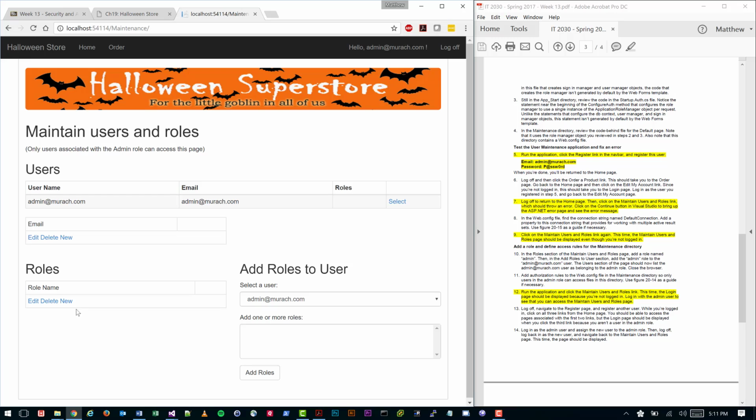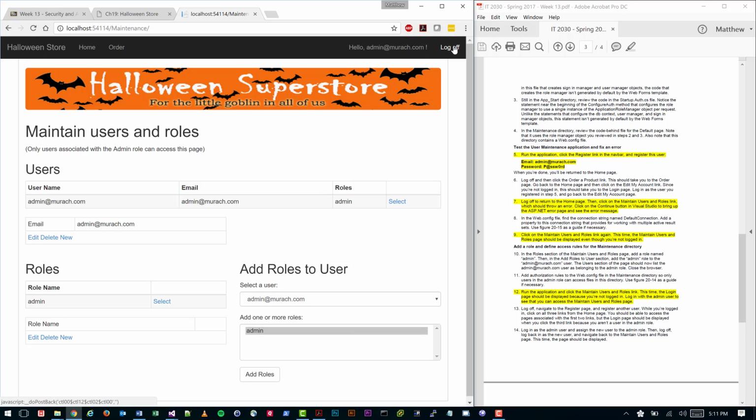So we will create a new role called admin. Down at the bottom, I hit new, insert. And then here I'm going to add roles to user, add one or more roles, add roles. So you see at the top, username, admin, email, and your roles, you've added admin.